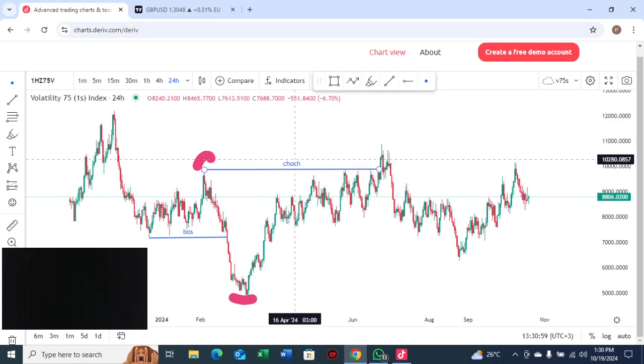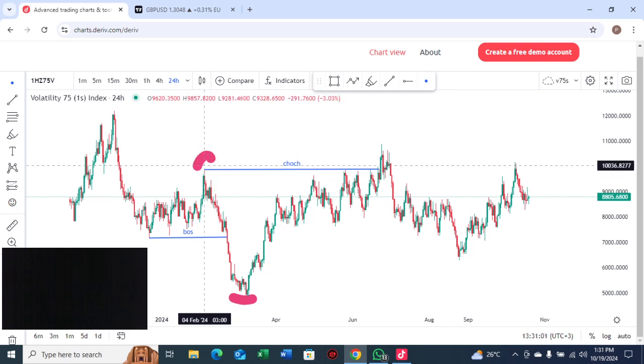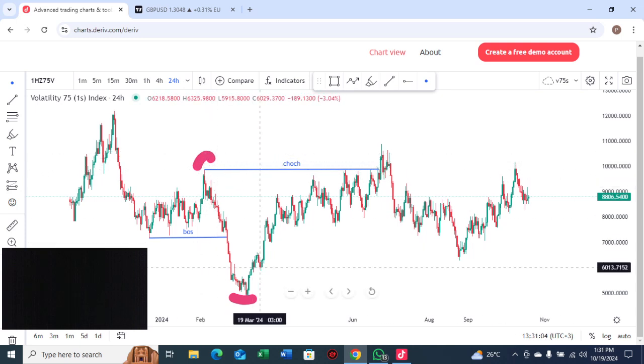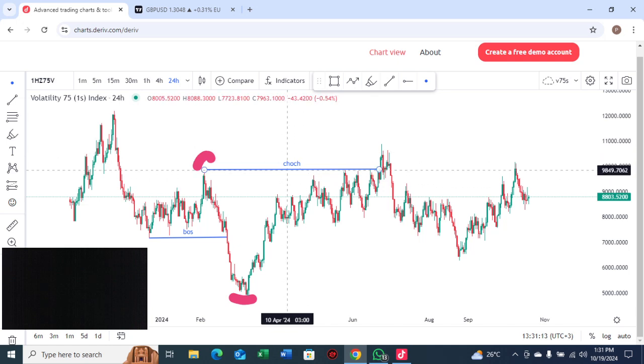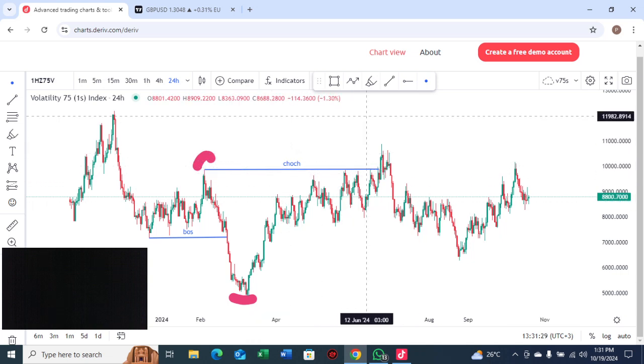Since we have this lower high being taken out, remember this was our previous lower high, and this was our lower low. We were expecting the market to give a pullback or a retracement, but it did not give that. What it gave us was the reversal sign, and the reversal sign is the CHoCH. So it means that the buyers have momentum in this case. Having this change of character, we always expect a retracement.